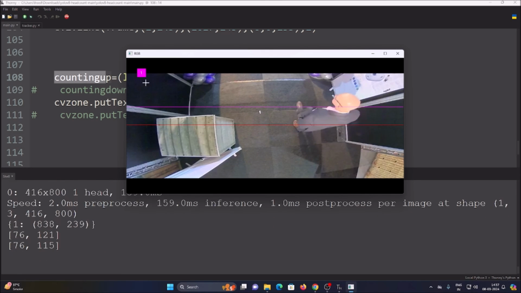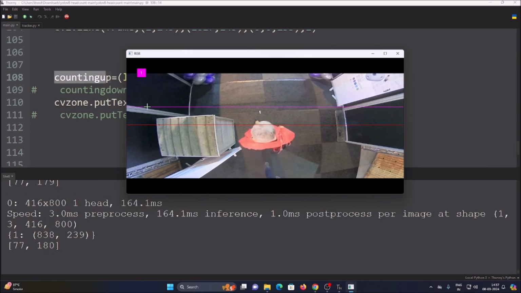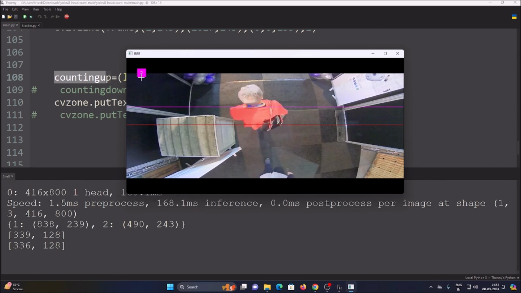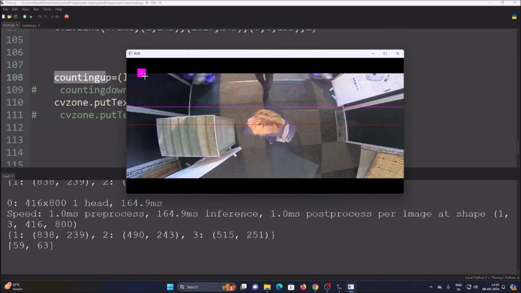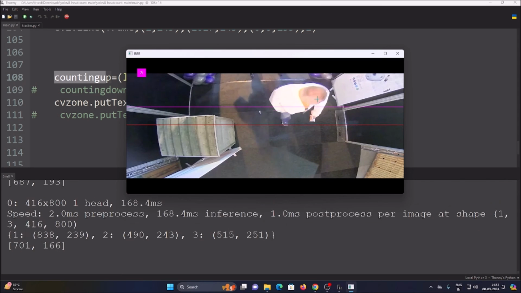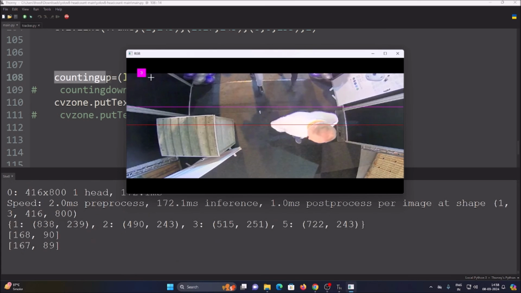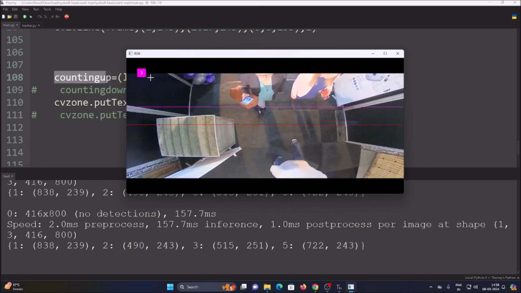Right now it is 0, so we count one person who goes up, then we have a next person, and it increases our counter one by one. 2, as you can see we count 2 persons, and this one is third. 3, so we successfully count the persons going up, but we do not count a person going down. So we only count 3 persons going upside.